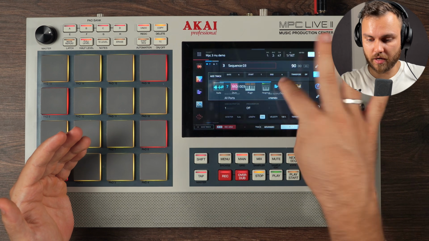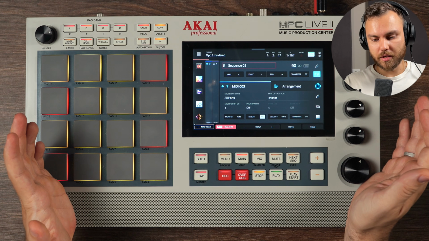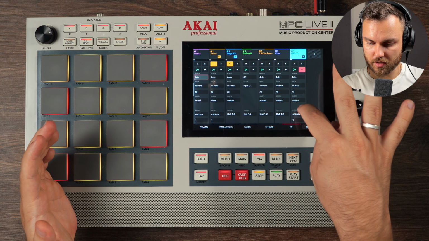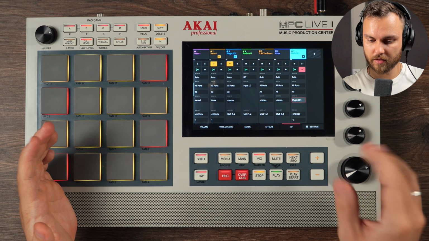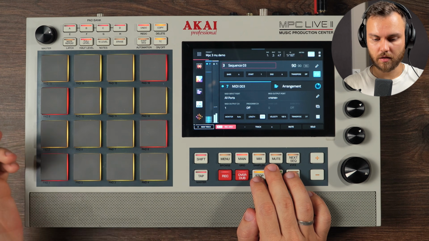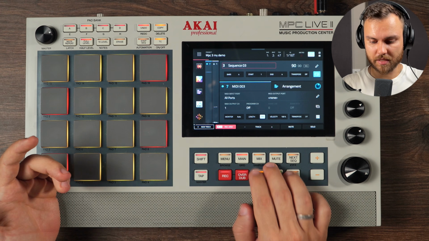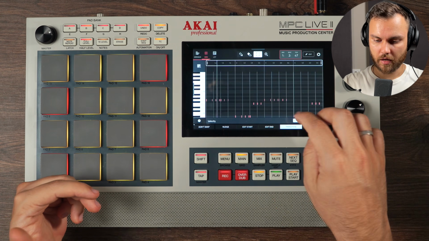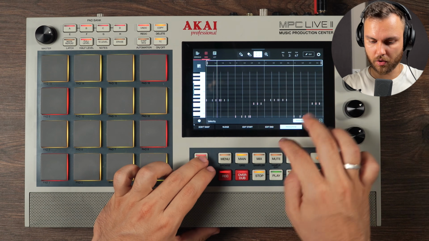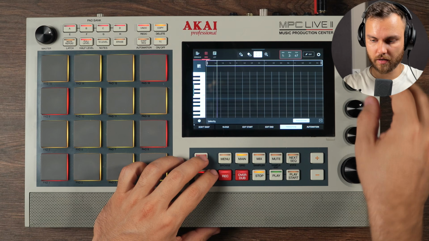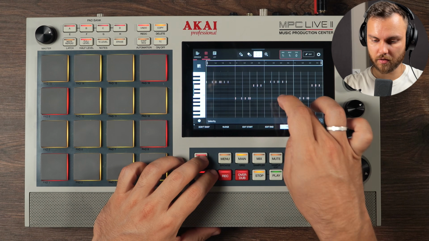So I hit new track, MIDI, and what do I do? I, of course, say that this MIDI track goes to plugin 001. Now when it's sent to this plugin, I can also play some melody, but then I made a mistake, because I need to return to this real MIDI track and say select all, copy, then cut. Then I go to this new MIDI track and insert this right here.